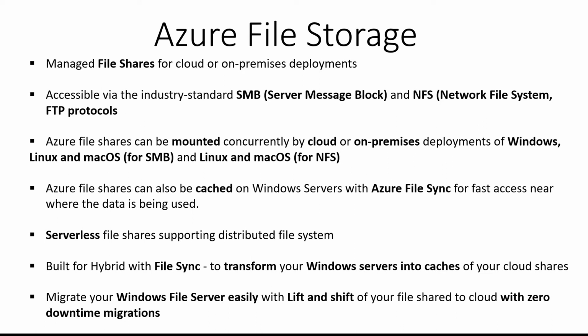So it is a mount is what we need to create. Mount is like you're connecting a hard disk to your laptop. So you need to create a mount of the file share to the virtual machine. The virtual machine could be a Linux-based virtual machine or Windows-based virtual machine. So you have to create a file share in Azure and mount that file share to any virtual machine. That is how it works.